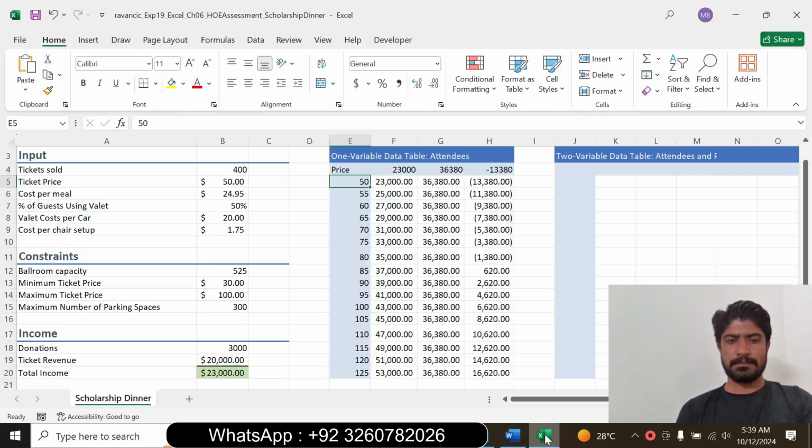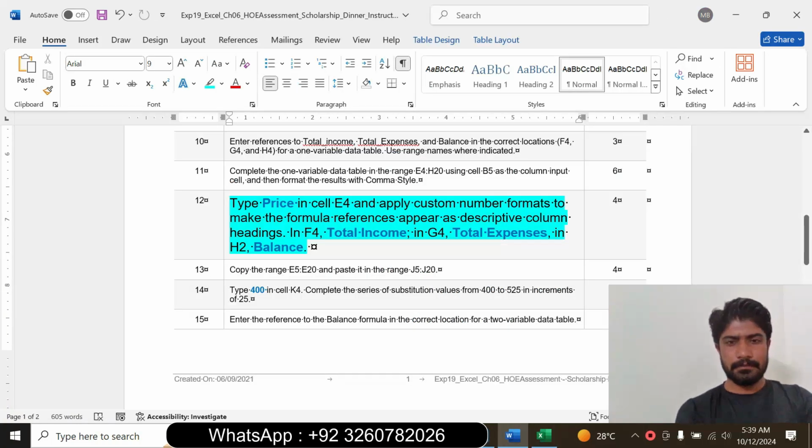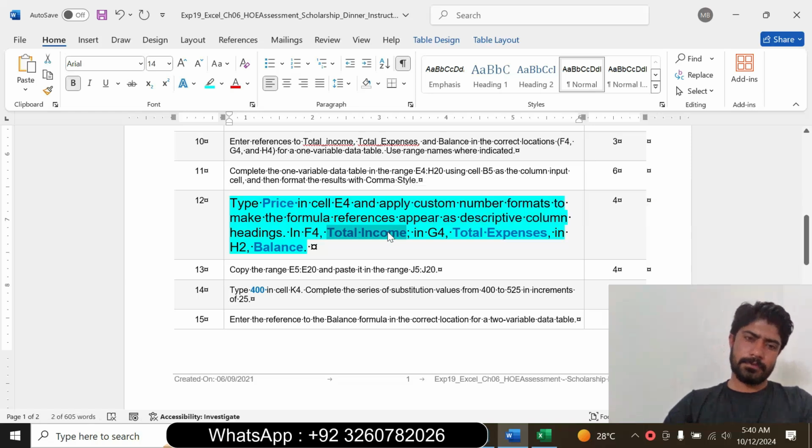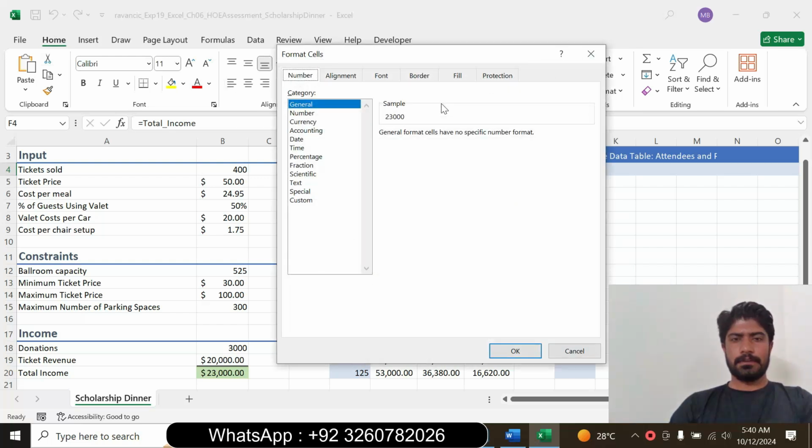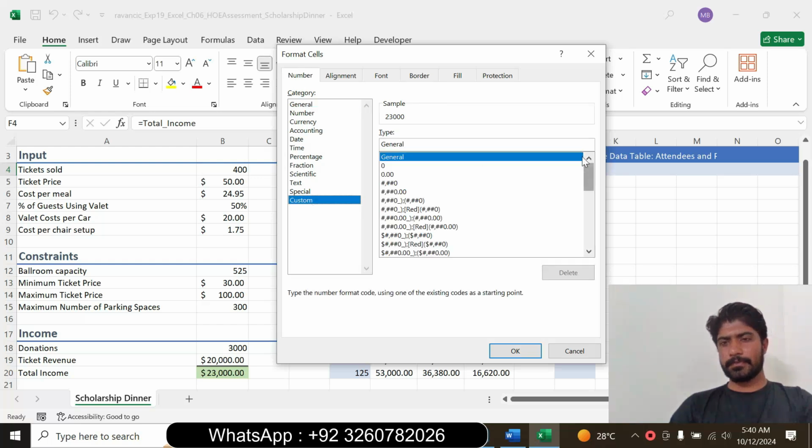Go to cell F4, the selected cell, and apply the custom number format. Copy the total income, go to the Home tab, Number group, and click Custom number format.